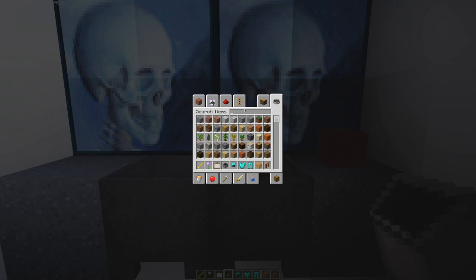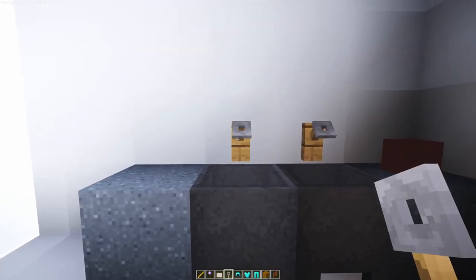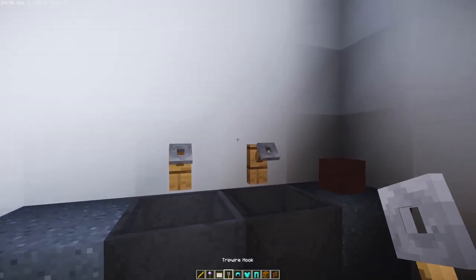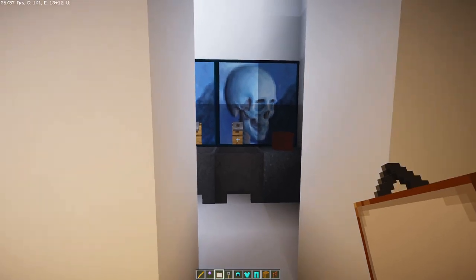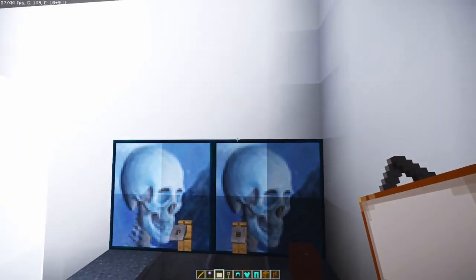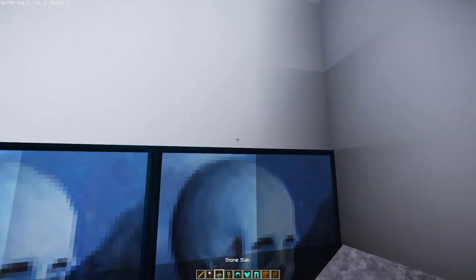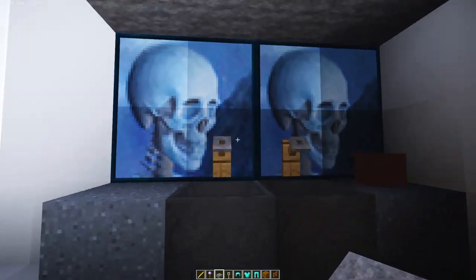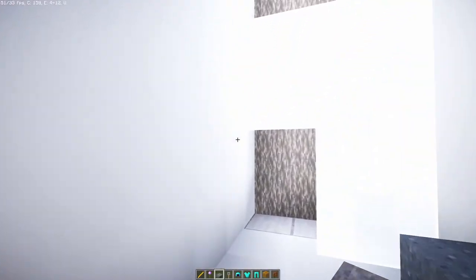Crazy times. Okay. Trip wire hook. That's what we want. What a trip. Okay, now we got to do that and that, which is super irritating because now we have to put these... I always do that backwards and then I end up having to do this again. There we go. That's pretty good. I like that. Okay. Next, what we need is I'm going to get some more of this stone. I'm going to place it in like that for like a little shelf. Ooh. Yes, it's very nice. That's very nice.